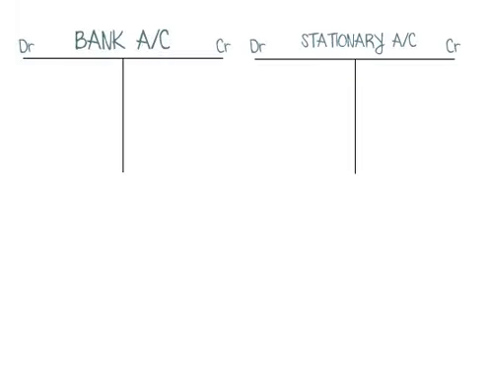In this scenario, we have the stationery account as well as the bank account. £10 worth of stationery is purchased. As the stationery account is receiving £10 of value, it is recorded as a debit. With double-entry bookkeeping, the most important thing to remember is that for every debit there must be a credit and vice versa. Here we have debited the stationery account.